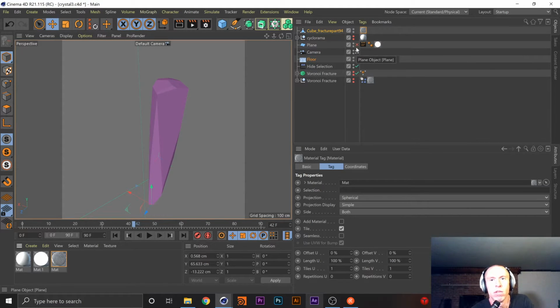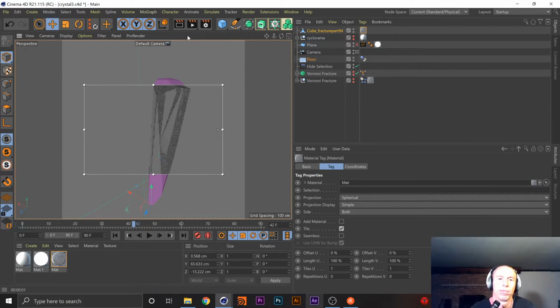Okay, maybe I need the light plane. I need a floor. How about Alt-R? Just to get a render preview. Is that the preview? Because it's garbage.